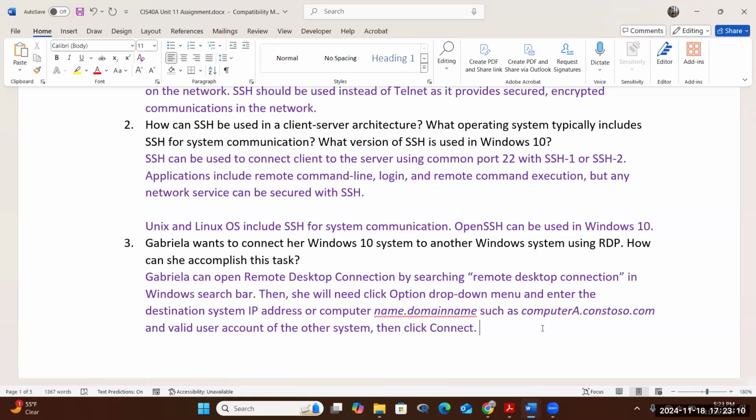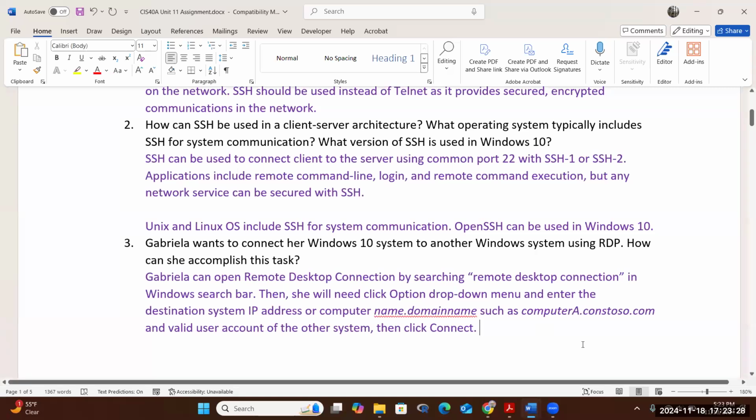So when you get interview questions, a lot of the times, if you go for IT support or network support, they normally ask you, do you have any experience remote connecting to any system? And you should say, practice this: Yes, I use Remote Desktop Protocol in a Windows environment, in Windows 10, connecting to another Windows system, and explain how.